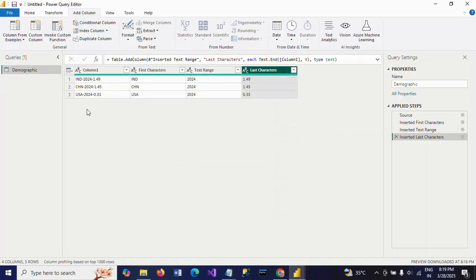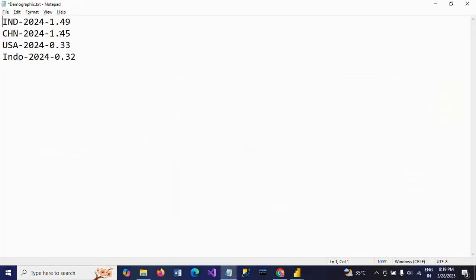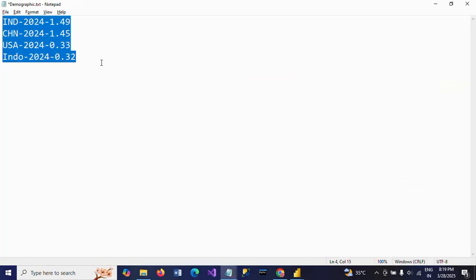So this transformation is possible only when your source data is identical. If you apply the logic, it will apply to all rows in the text document. Here three characters are used to get the country name. If you have more than three characters, it will not be applicable.